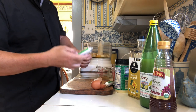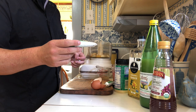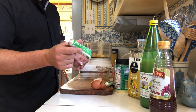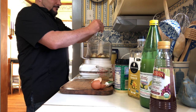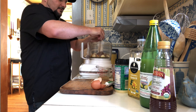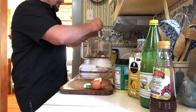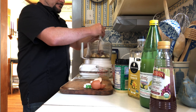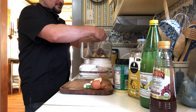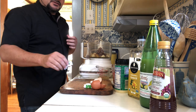Next, we have our anchovy paste. These tubes are awesome — the recipe calls for three ounces of anchovy paste, and these tubes are about 1.5 to 1.7 ounces each, so just squeeze two tubes right into the food processor. This anchovy paste really gives the Caesar salad a unique, salty, slightly fishy flavor. It's really one of the ingredients that says, yes, this is Caesar dressing.